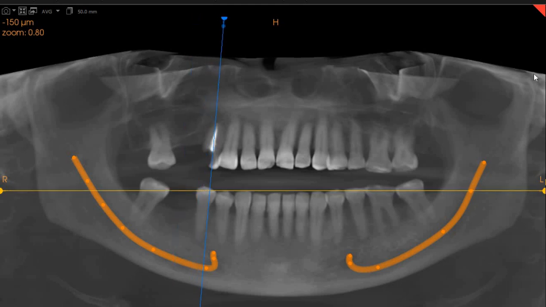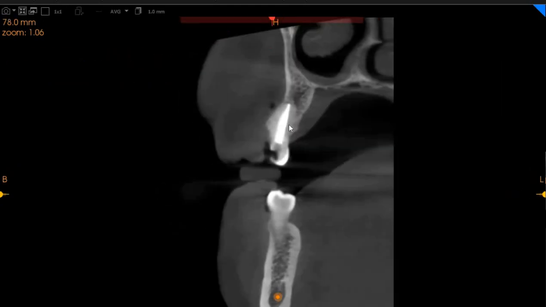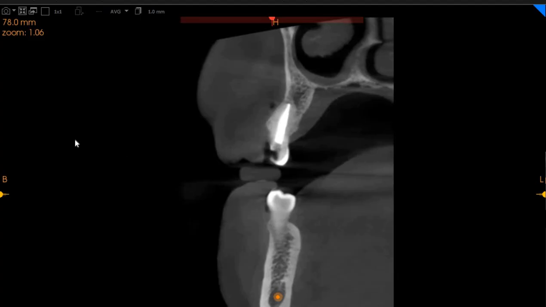So there's two teeth in immediate extraction. As you can see, we do have an endodontically treated tooth. Restoring it is going to be difficult, but it will require a post and a core and a crown. But if it is extracted, an immediate implant can be placed. However, we would definitely recommend a delayed implant approach in this region.